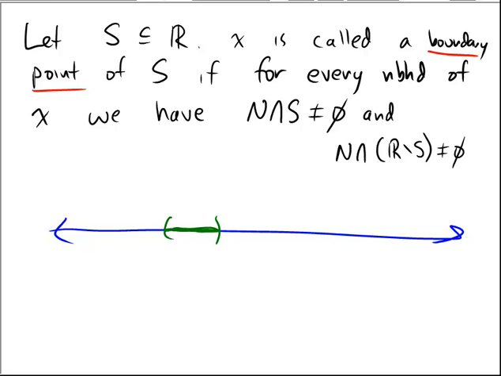The points that are going to end up being boundary points are going to be like this value right here that's on the border. Because notice that no matter what interval I make around that point, it will always contain some stuff that is in r minus s. And it always includes some stuff that's actually inside of s. So both the complement and the set itself, both of these end up intersecting the actual neighborhood. And that's true for any neighborhood, no matter how small I make it. So notice that these inequalities hold. Because in both cases, we have a non-empty intersection with, well, in one case we have it with the set s, and in the other we have it with the complement.